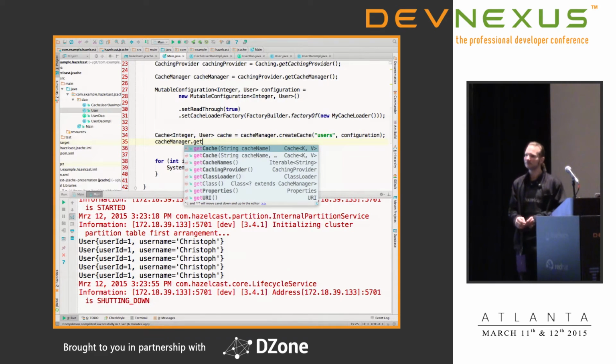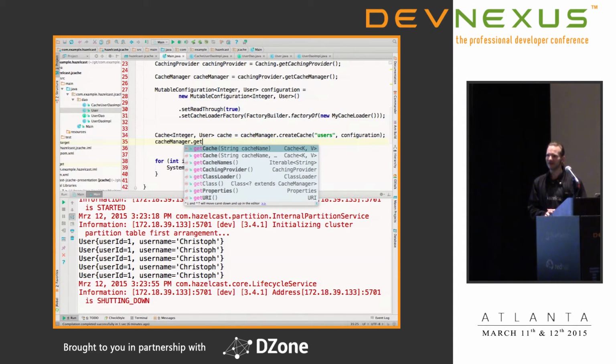The cache is not living in one server. That's why I had this short introduction to Hazelcast. So we partition the data. That means if you have 3 nodes running, we partition the data across all 3 nodes. If that makes sense.